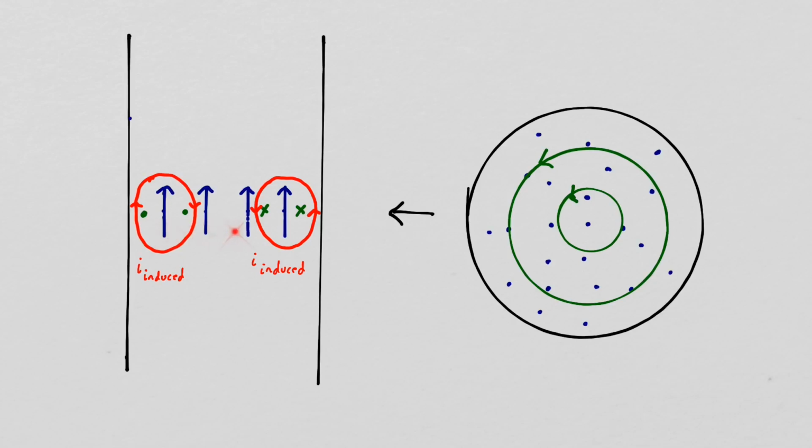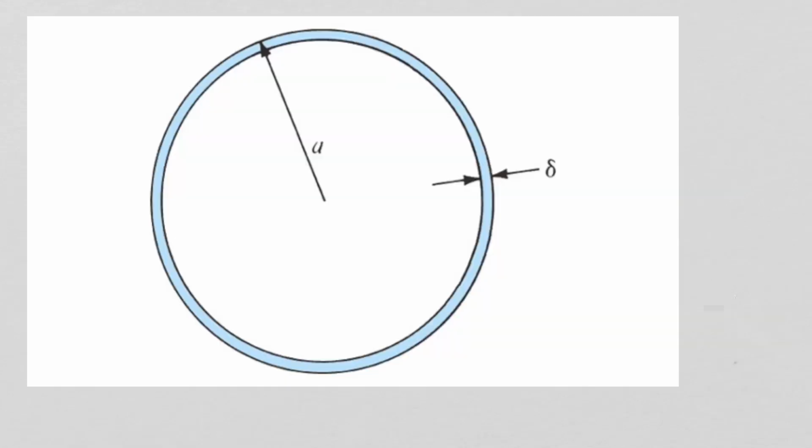The higher the frequency, the greater this effect will be. So as the frequency goes up, the signal is being carried by a smaller and smaller portion of the wire. Here we have a cross-section of a wire of radius a. Shown is the situation where the AC frequency of the signal being propagated down the wire is such that the skin depth is much less than the radius of the wire.